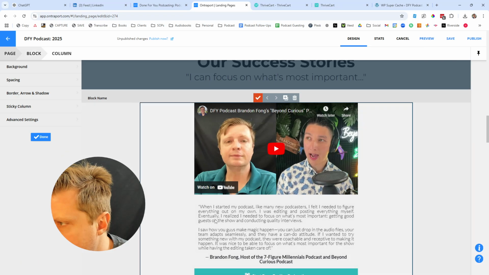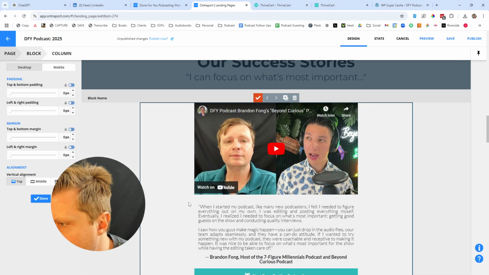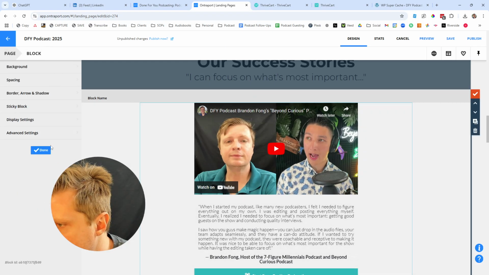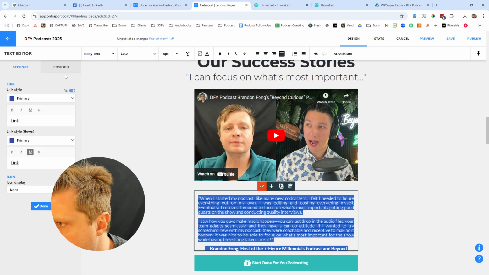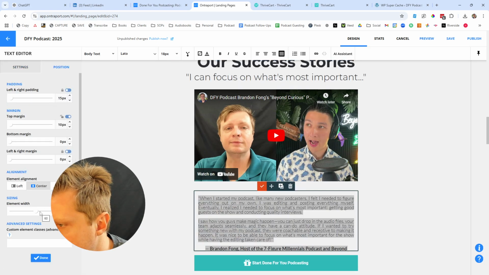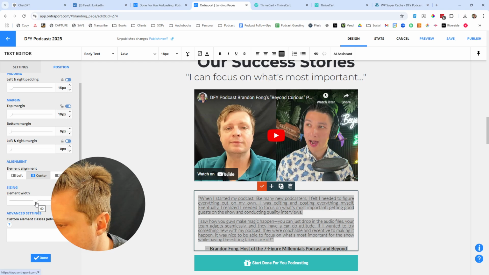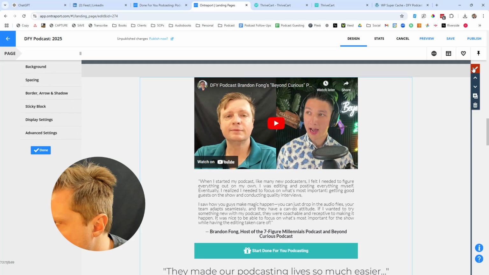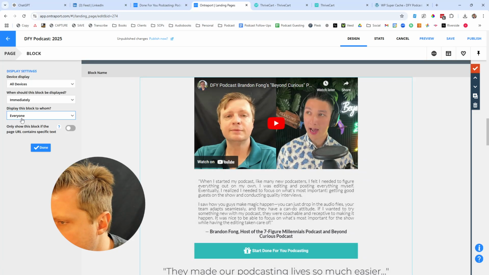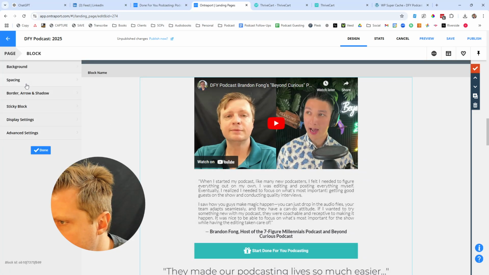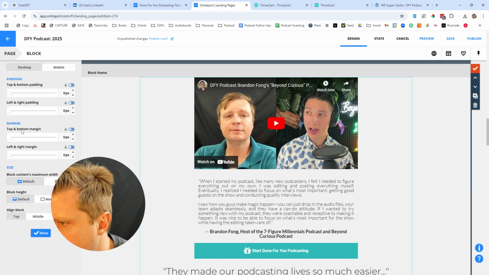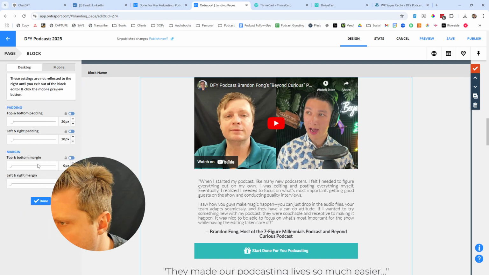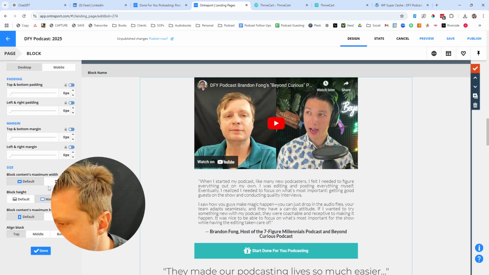Maybe not, because sometimes the spacing is one way for desktop and one way for mobile. So let me try this. Position. Yeah, can't change it there, can we? Can we perhaps set that 60% here, match viewport default, and then, yeah, darn it.